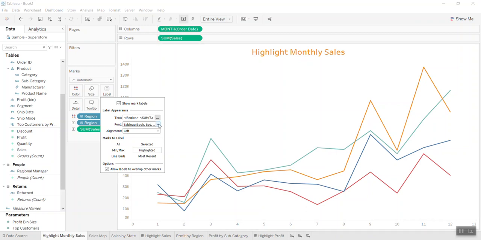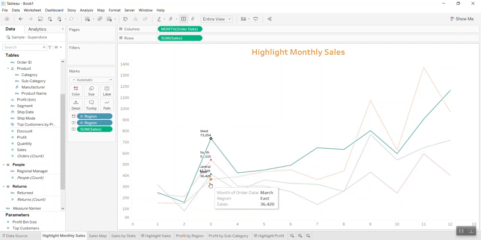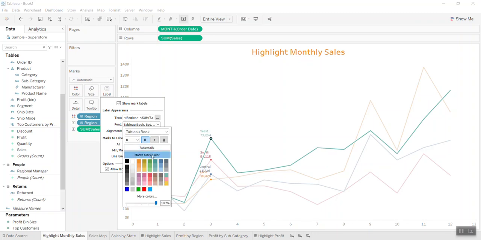And I will go into the color, and then I click on match my color to ensure that the color of the label and the line is the same, right? Okay, so let's remove this one. If I turn it off, it does it automatically. You can see when I hit in here, the color is just black. So I go back into the label, go in here, and then match my color. You can see the color now matches the color of the line. Okay.